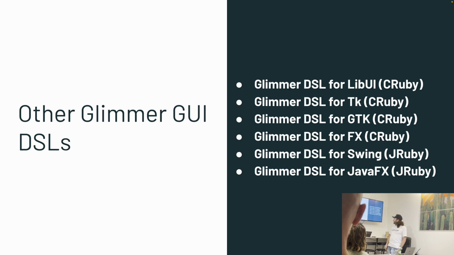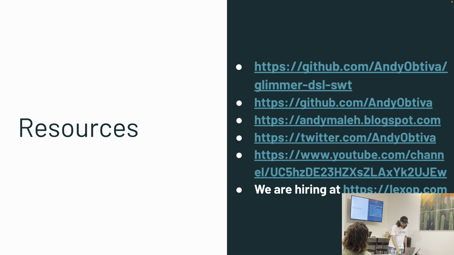And there are many other flavors that are based on other toolkits. In my mind, I thought, why not support all the available Ruby toolkits? So Glimmer now supports them all. There's libui, there's Tk, which is based on Tcl/Tk. There's GTK. You can use GTK from Ruby with Glimmer. There's Fox, there's Swing, and there's JavaFX. The last three are the least developed. They were only a few days of effort, at an alpha project level right now. But still, they're a good start. If somebody needs help with them or needs further development, just hit me up and I can develop them further.